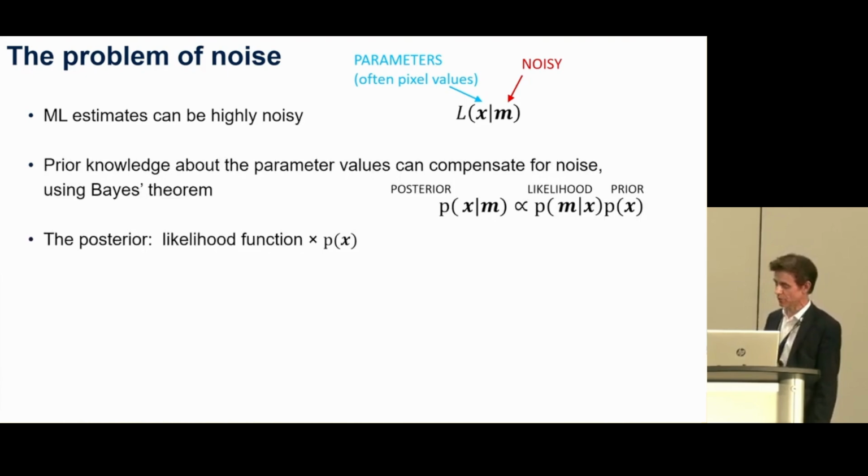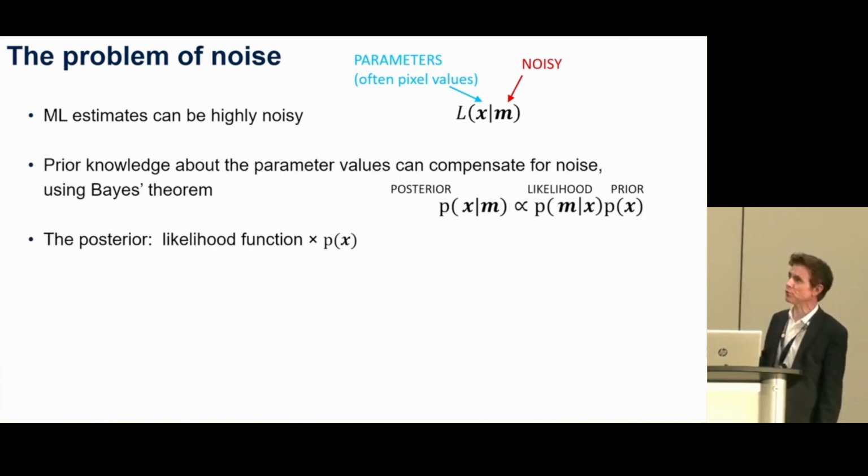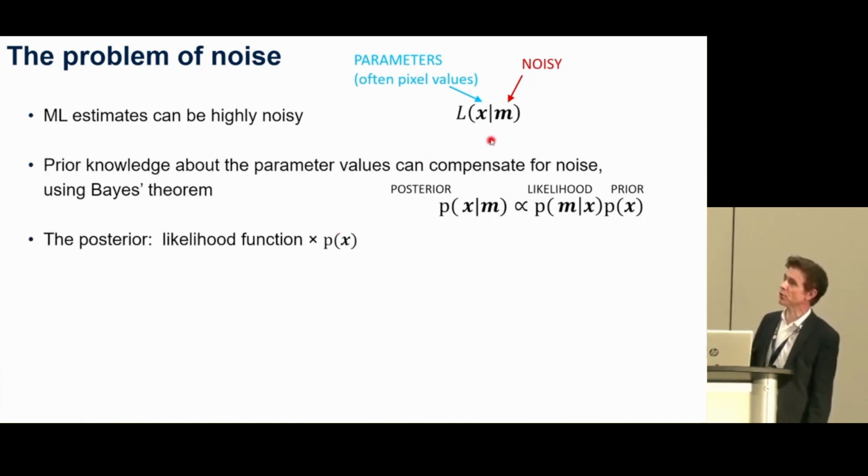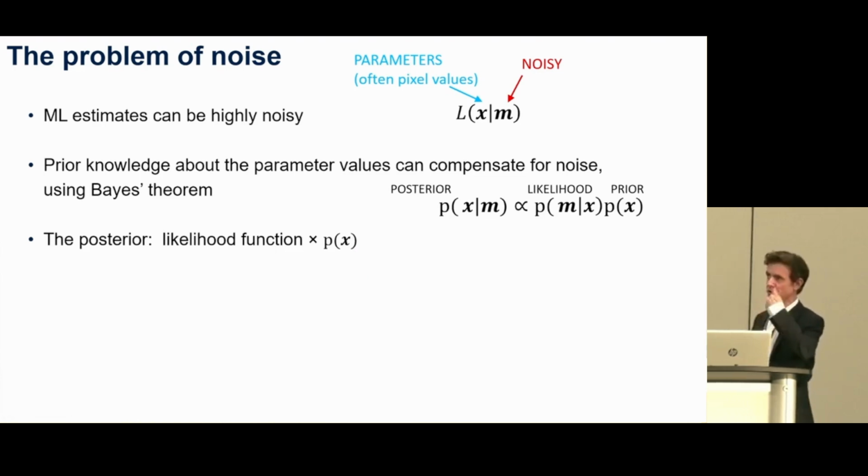Anyway, let's stick with the MAP approach, the Bayesian approach, where what we say is let's no longer just work with the likelihood, but now let's have the audacity to claim that we know what the probability of any given particular image X is, and that's our prior probability. This is a probability density function. So we multiply that by the likelihood, and that is proportional to what we call the posterior, which is we're trying to find the X conditioned on the measured data, and that's just given by the likelihood that we've just looked at, multiplied by our prior probability. And it's the prior probability that I'll get into next.